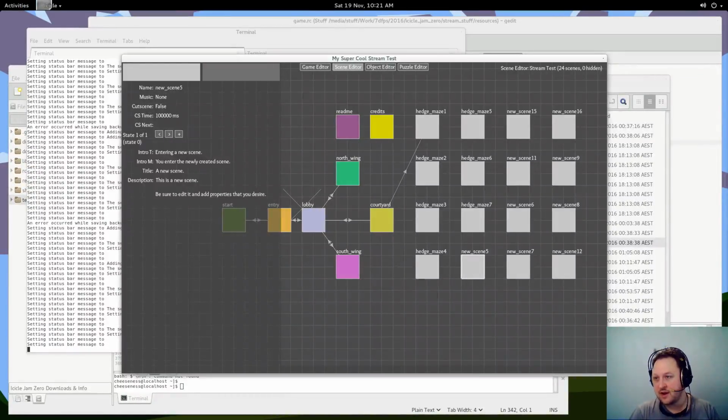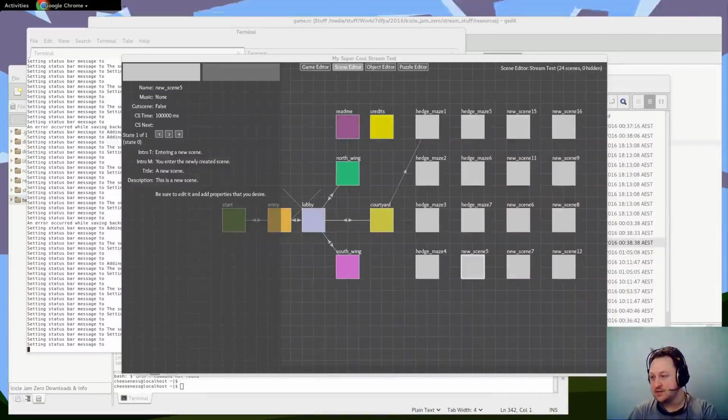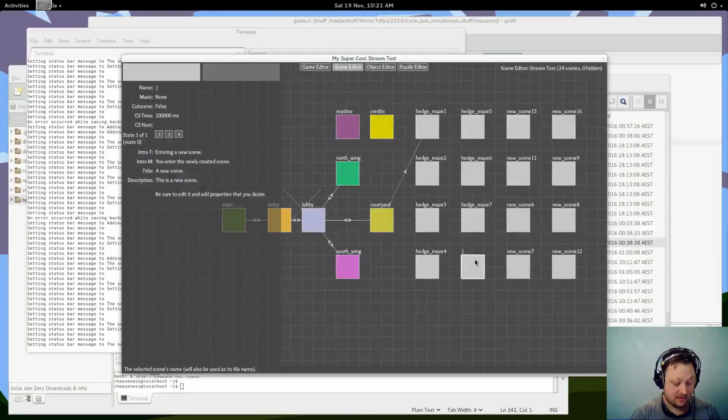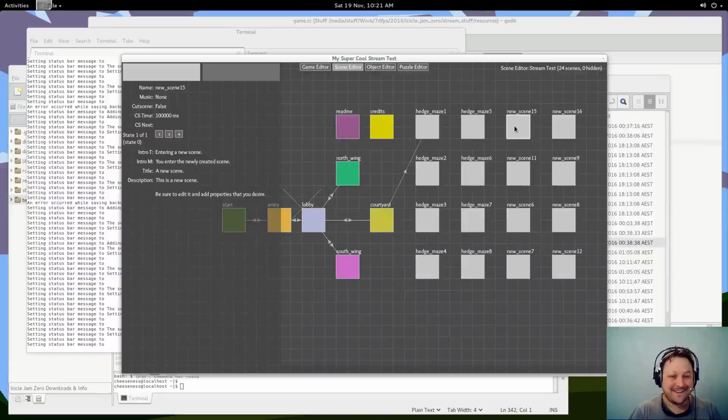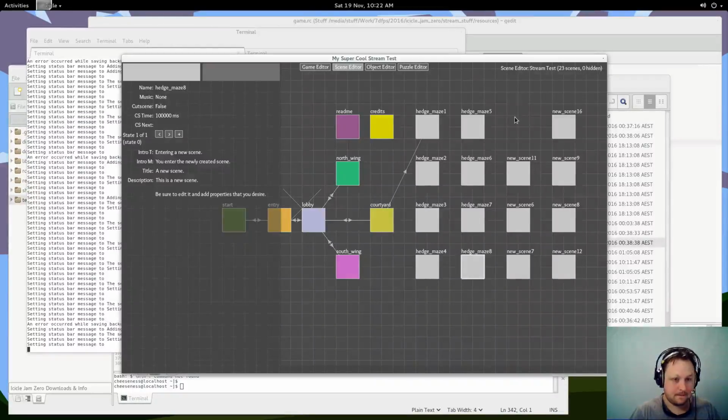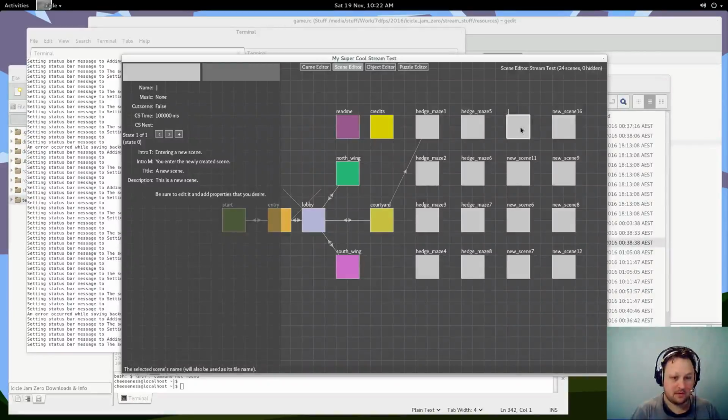If you need to have these kind of generic scenes, you can give them unique names, because they need unique names, because these become the file names, but you can override that with something more appropriate to your game, or the thing that you want to create with your game, like a hedge maze, because hedge mazes are cool.